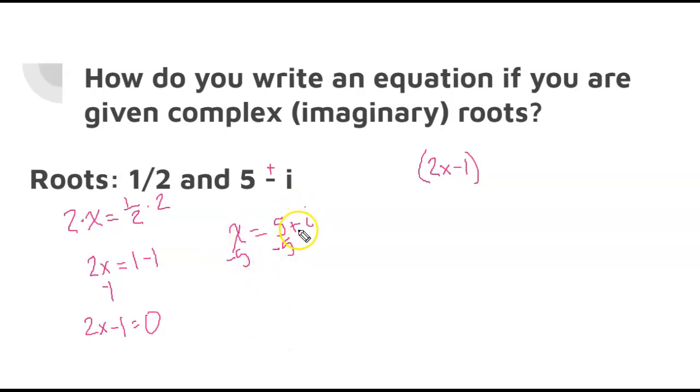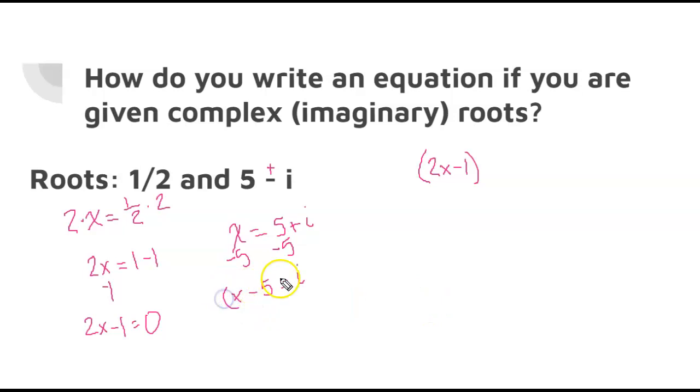In the last problem, it was 3i. That was a monomial. This is a binomial. So you can have a number multiplied in front of it because that will just make it 3i times 3i like we had in the last problem. But if I were to square 5 plus i, that's a binomial. I would have to double distribute or use the area model and get a trinomial, and then I'd still got an i. So we want to make sure that it's just a monomial with i in it. So that means if I subtract 5 from both sides, I get x minus 5 is equal to i.